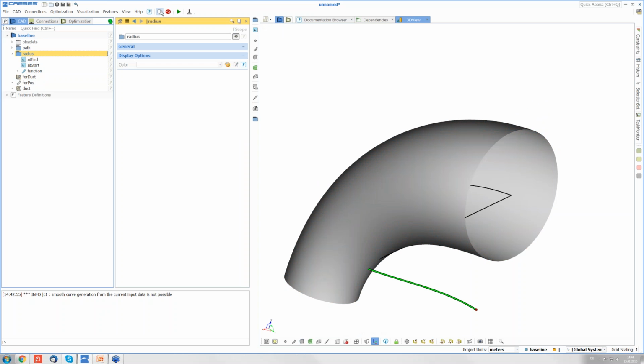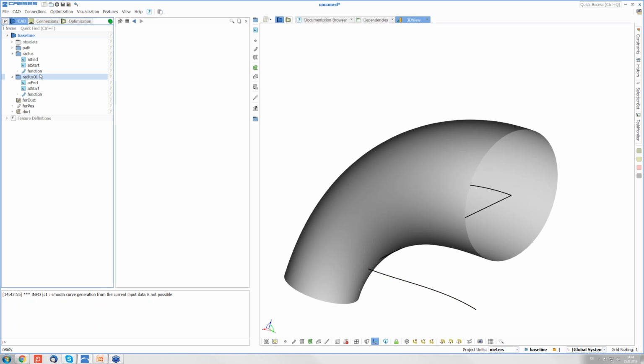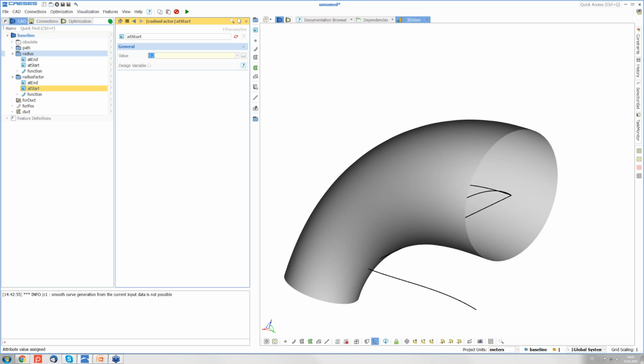Let's just copy and paste the whole thing, our radius function, and the pasted copied object should be our second function that controls our radius factor. So I will rename this folder, and we would like our radius factor to start with a value of 1 and end with a value of 0.5.